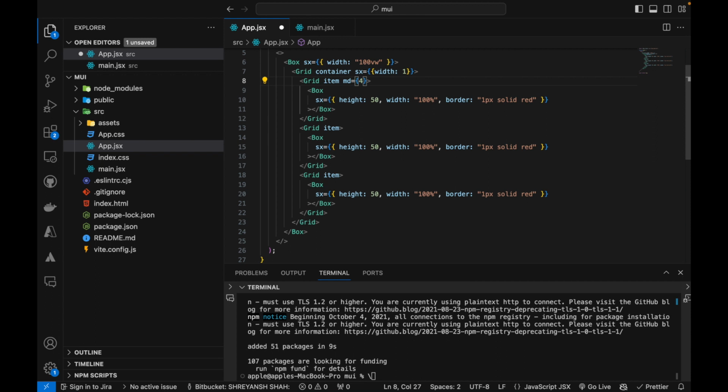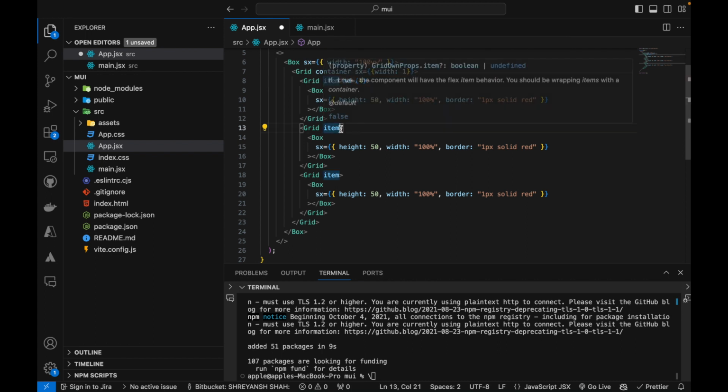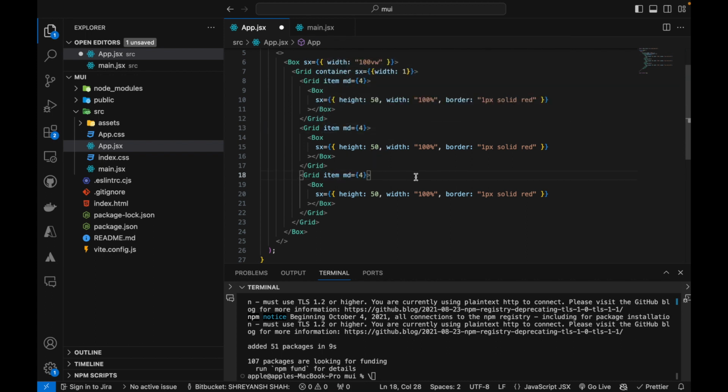So 4 out of 12 is 1/3. Similarly, I'm going to tell the other grid items to also take 1/3 width each. So I am basically dividing the whole width, which is 12, into 3 parts of 4.